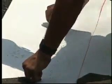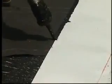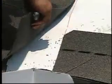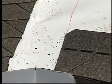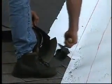Snap chalk lines on either side of the valley center line with the ends 6 inches apart at the ridge and widening 1/8 of an inch per foot as the lines approach the eaves. Cement the flashing at the edges with asphalt adhesive. Then install the shingles. Trim the shingles at the valley and make sure to crop the upper corners to help direct water back into the valley during heavy rainfall. Finish by applying asphalt cement under the shingles at the valley.